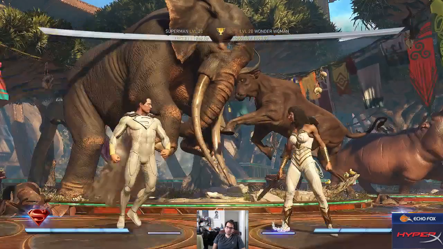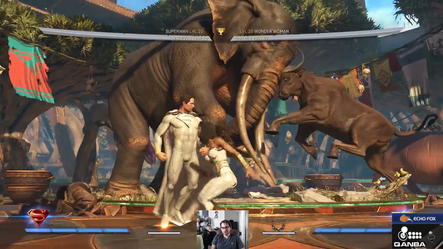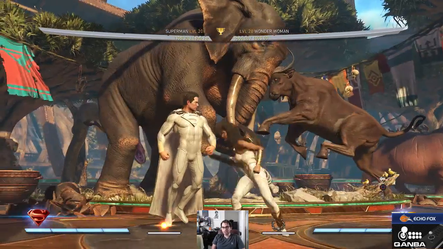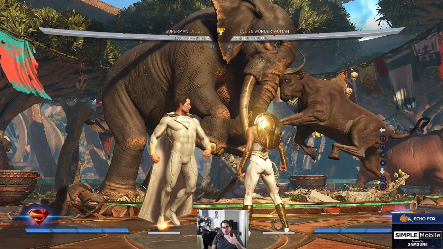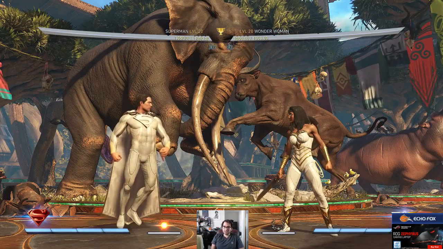When Wonder Woman does this string, she's left at an advantageous situation. She's left at +2, which means that if she decides that she wants to go for a down 1 afterwards, which is 6 frames, it's going to be more or less guaranteed, unless you do something like a super afterwards, or something with fast armor.